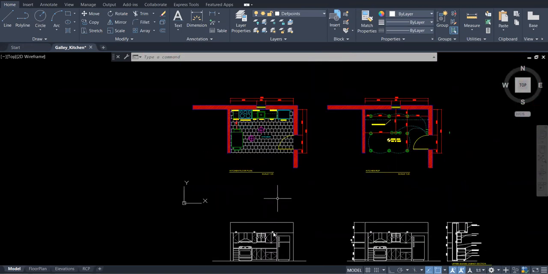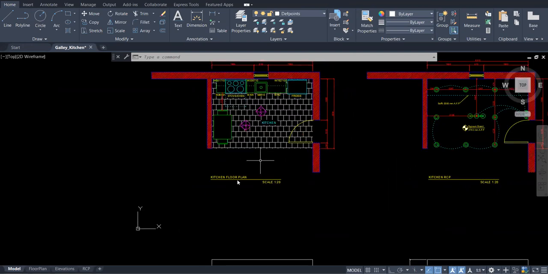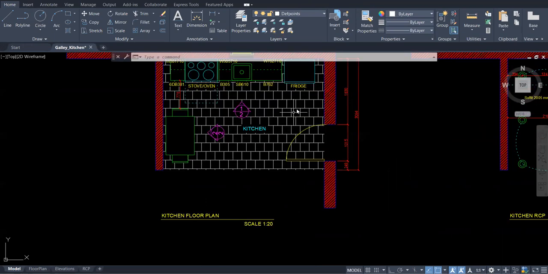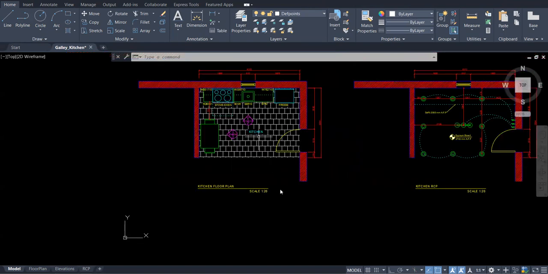Anything that is not on the right layer needs to be on the right layer, because when we print, anything on the default point is not going to be showing. So even if you have some stray patterns like what I have here, make sure you put them on the proper layer, because when we print from model view, anything that is white is not going to be shown, because that's the white paper space.